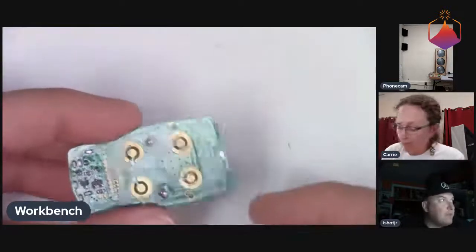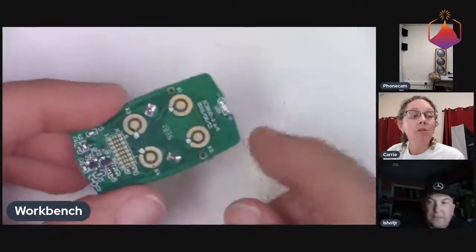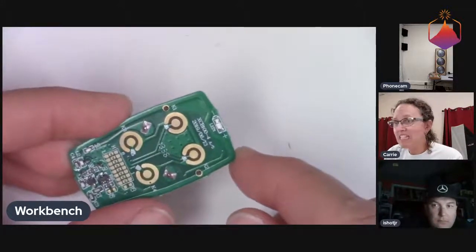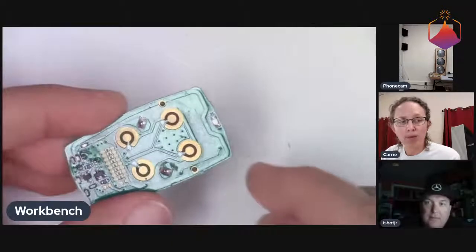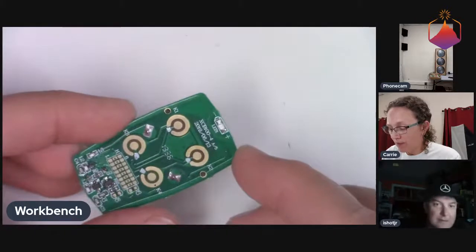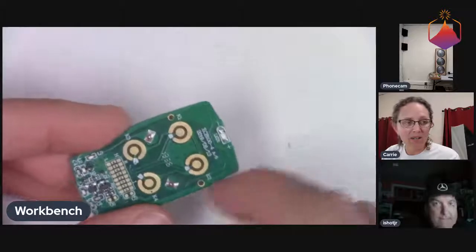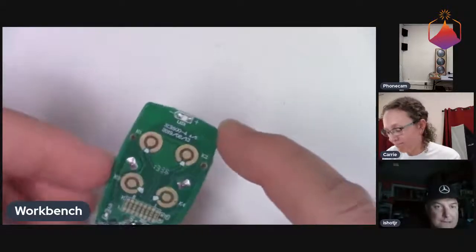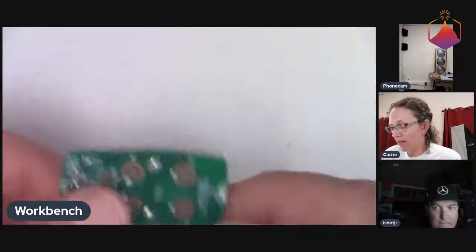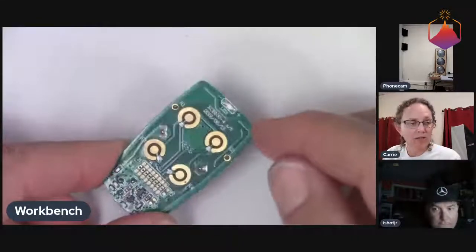While we were talking, I looked it up, and the VT pin apparently will go high if any of the pins are activated. Oh, nice. So that's nice, a little indicator to tell you yes, there's been a button press. Yeah, you could have an LED that comes on for any kind of message receipt. That makes sense because there is an LED on this board that does that. Yeah, that might actually be cool to add at some point, just a little indicator so that you can see that signals are being received.